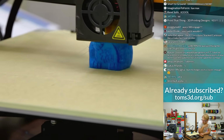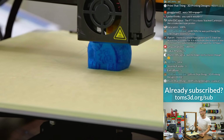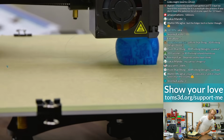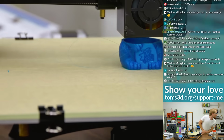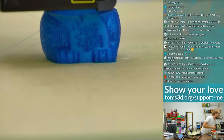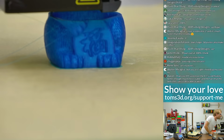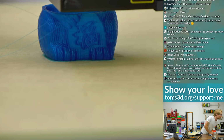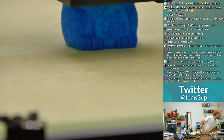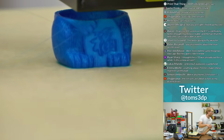But it is pausing, it is stuttering a bit, because there are a lot of details on this cat's outer shell. I think I can turn the printer slightly to show you the entire thing from a different angle. What might look like rippling to you on this edge right there is actual genuine detail, as intended, apparently. There is some sort of fur structure, I think, because it is not as irregular or as predictable as it would be if it were just a ringing, rippling artifact. This looks like genuine fur structure on the cat. So that does slow down the print quite a lot.